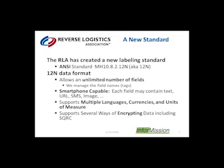For an overview, the 12N format allows us to have an unlimited number of fields, once again, only limited by the amount of space that the symbology takes, meaning how big a QR code you have to print in order to get it there, and the quality of the printer and the quality of the scanner or the smartphone. It's smartphone capable, so each one of these fields that I've been showing could just contain text, just regular information to be displayed. It could be a URL to your website. It could engage the customer in a text message with your support people or whoever. Could have images. So each field has the ability to be whatever you need it to be for your application.